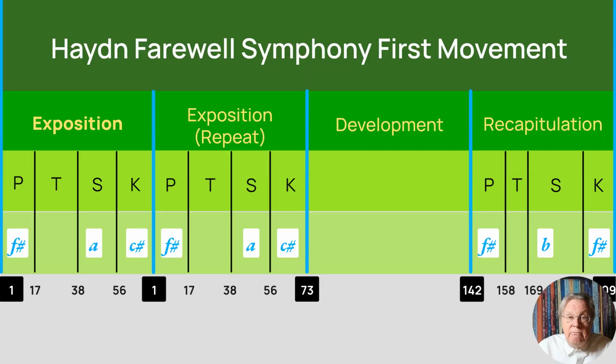At first approach, this looks like a typical sonata form, but we shall see quickly that typical won't apply. Let's begin our discussion by examining the form in key areas. It has an exposition, development, and recapitulation. The key of this movement is F sharp minor, a unique choice among all of Haydn's 107 symphonies. Indeed, minor keys are rare, comprising around 10% of the total.